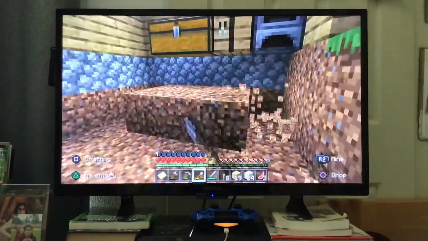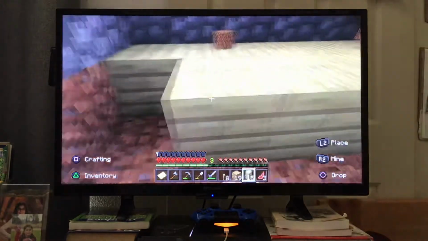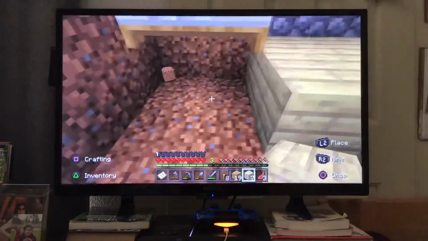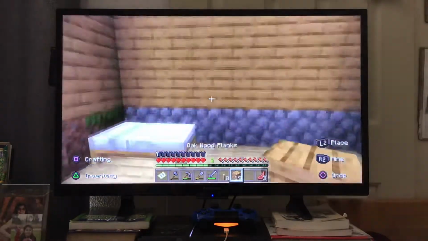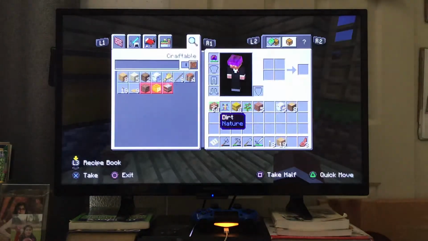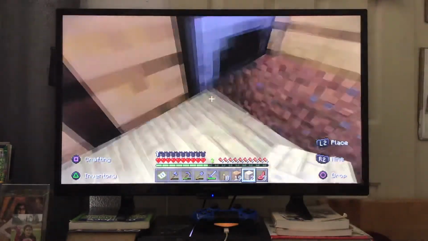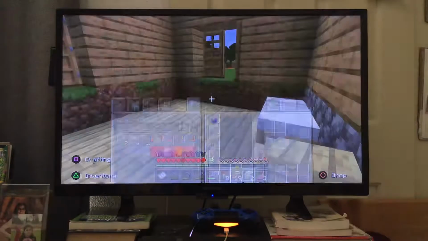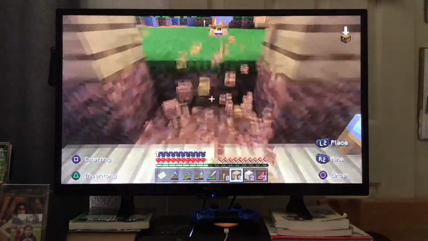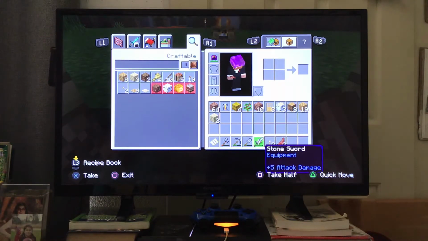Okay. Let's do this here. That should do the trick. That'll make a beautiful floor. Okay, 64, 3. Perfect. 64, 2. Let me break this real quick. 64. Okay, let me get rid of this real quick.